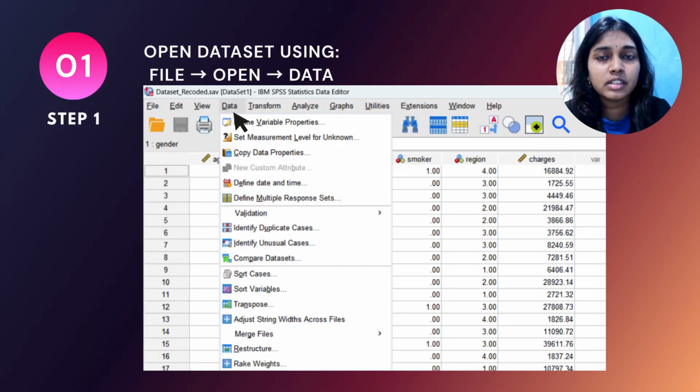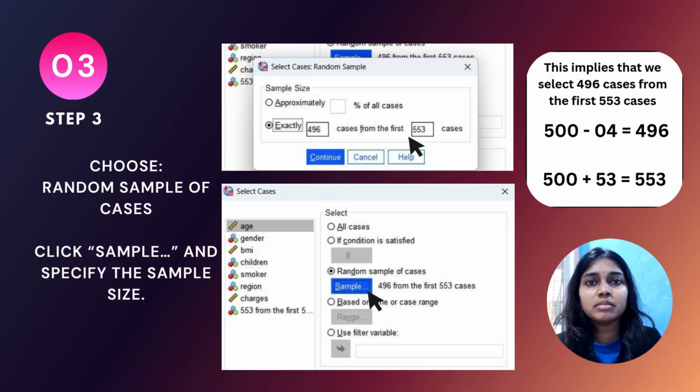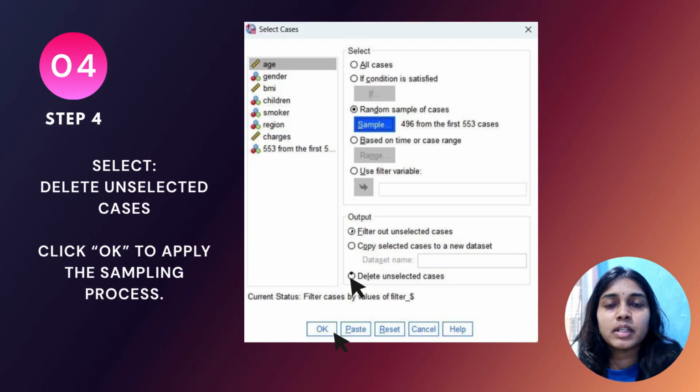First, the dataset was opened in SPSS by clicking File, Open, and Data. Then we went to the Data menu and selected the option Select Cases. After that, the random sample of cases option was chosen, and the sample size, which was determined using the matching numbers, was entered by clicking the Sample button.